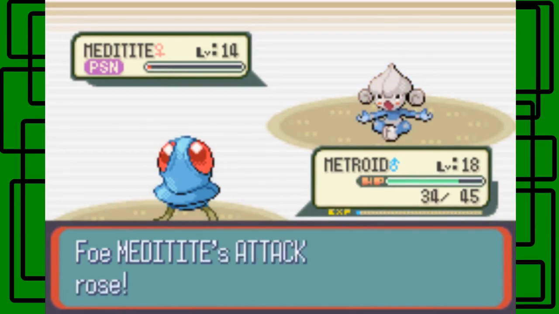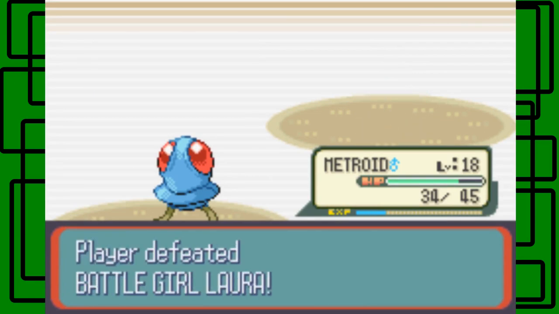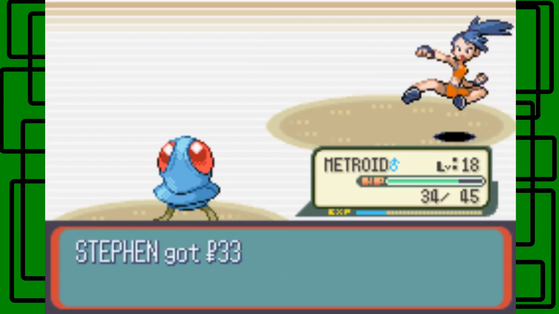Okay, I want this battle to be over, so luckily it'll be over because it's hurt by poison and that should faint it. There we go. Jeez, that was an annoying fight. Okay, we defeated the trainer. Okay, wow, I lost. Thanks for the 336 Pokédollars. It's not my fault that you cried there, man. Sorry.